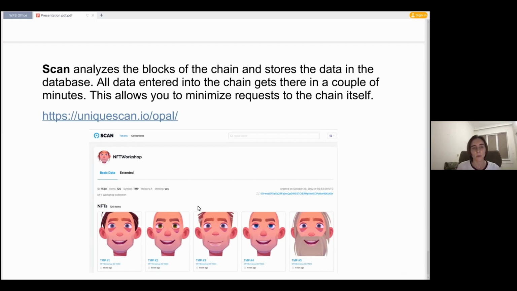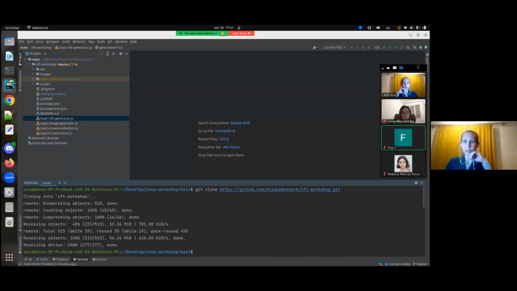You can go to the scan with this link on the screen. So that's all from me. Now I pass the floor to Anna, my colleague, who will introduce you in detail to the task itself. Thank you. Let's start.